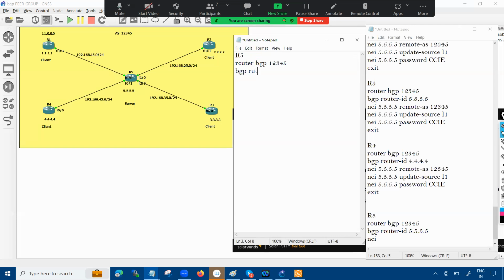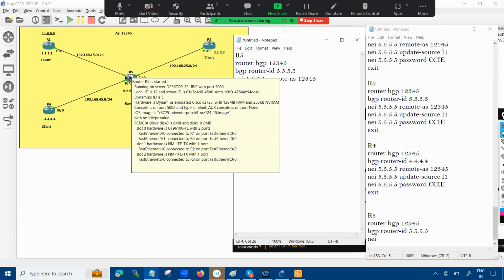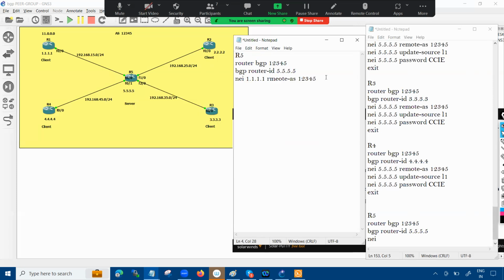BGP router ID will be. Okay, neighborship. I'm going to make 10.1.1.1. The server router is going to make a neighbor list with all the client routers. Remote AS is 1, 2, 3, 4, 5. Then after I need to say, hey, you are a client as well. Route reflector client. Then the password, that's very important, CCI.